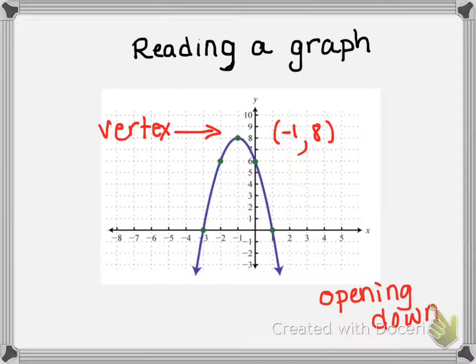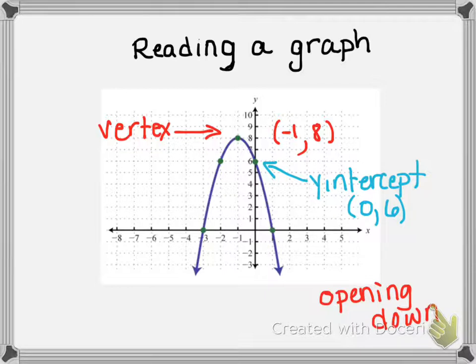Another point that we really want you to pay attention to when you're looking at a graph is what we call the y-intercept. Your y-intercept is the place where your graph crosses the y-axis. We've talked about this: at every single y-intercept, your x value is 0. And then we look at the graph and we see what your y value is at that specific location.